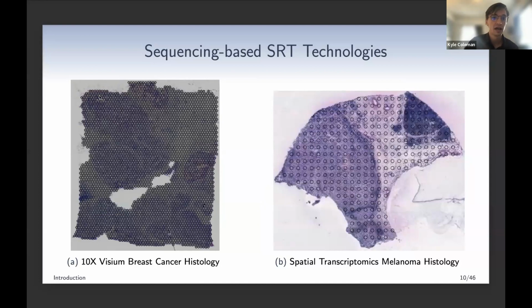So you can see for the Visium data set, the spots are a lot smaller and a lot closer together compared to the spatial transcriptomics data set. And there's also a lot more of them. In this Visium data set, there's approximately, I think, 3,500 spots compared to the ST data set, which only has a few hundred spots. So Visium really improved upon the resolution that was present in spatial transcriptomics. And these are the two types of data that I analyzed SpaDecon on and that I'll be showing results for today.